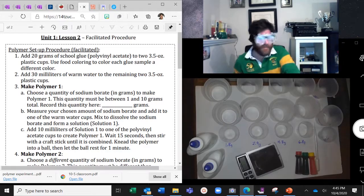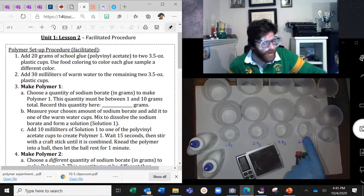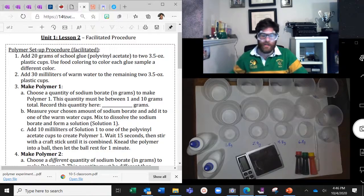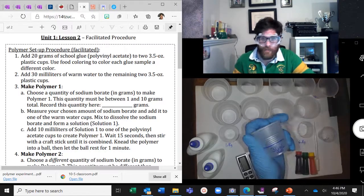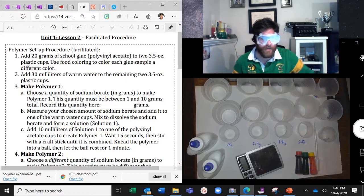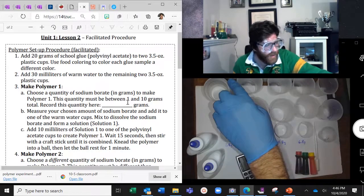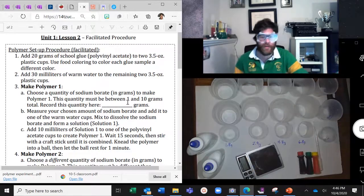So I have some different amounts of borax or sodium borate weighed out, and I have their masses written here: 1.8 grams, 2.9 grams, 4.8 grams, and 6.8 grams. We're going to be mixing those different amounts, each with 30 milliliters of water. So all four of these cups are going to get filled with warm water. And then we're going to have about 20 grams of glue. Okay, so each of these cups is going to have glue, and we're going to color each of those different colors so we can identify what they are.